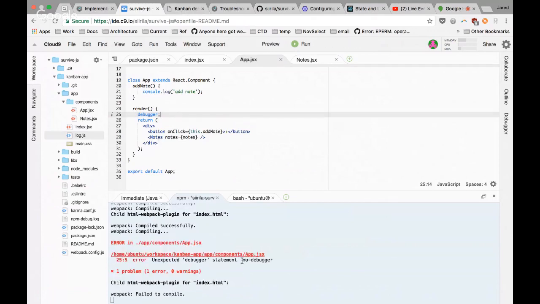Oh, yes, I forgot. One of the problems with this is there's some ESLint. So linting is a way, there's a lint tool integrated into this project. And linting isn't something that is required. It's something that checks for what might be common mistakes or helps protect you from things that are valid in the language, but probably not what you intended to do. And so there's a linter already enabled in this project with some settings.